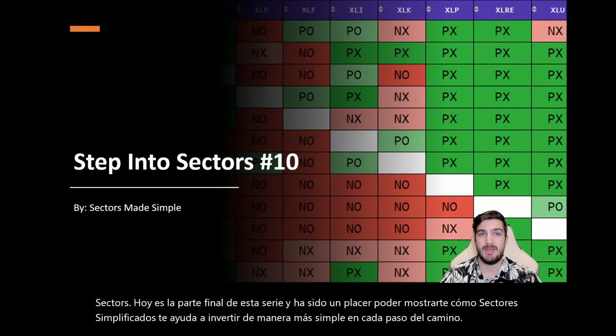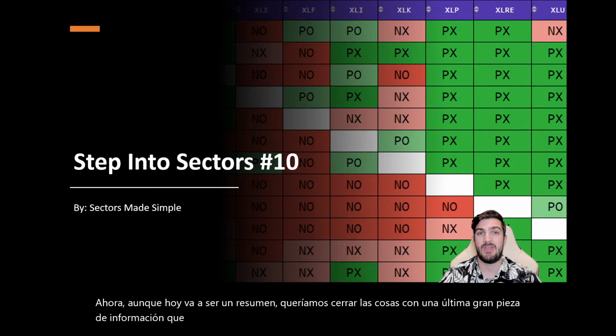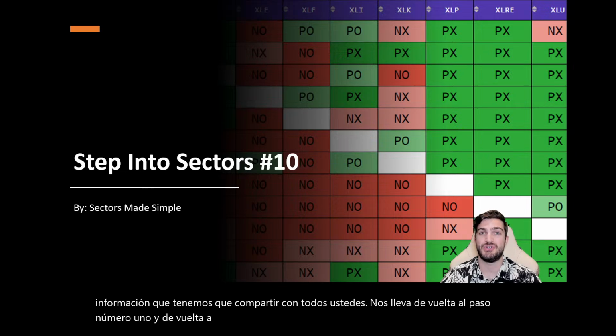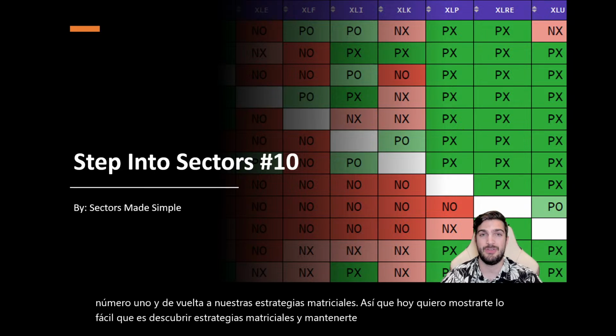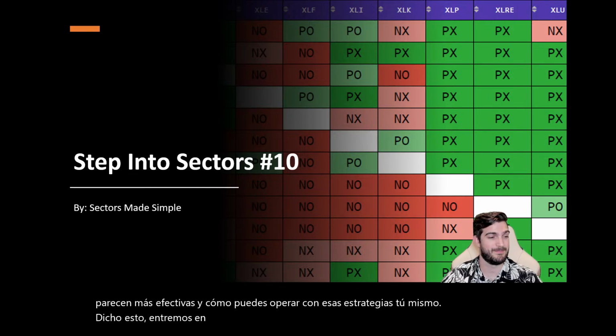Now, while today is going to be a wrap-up, we did want to close things out with one last great piece of information that we have to share with you all. It takes us all the way back to step number 1 and back to our matrix strategies. So today I want to show you how easy it is to discover matrix strategies and stay up to date with what strategies we are finding most effective and how you can trade those strategies yourself. So with that said, let's get into what we have for today's webinar.